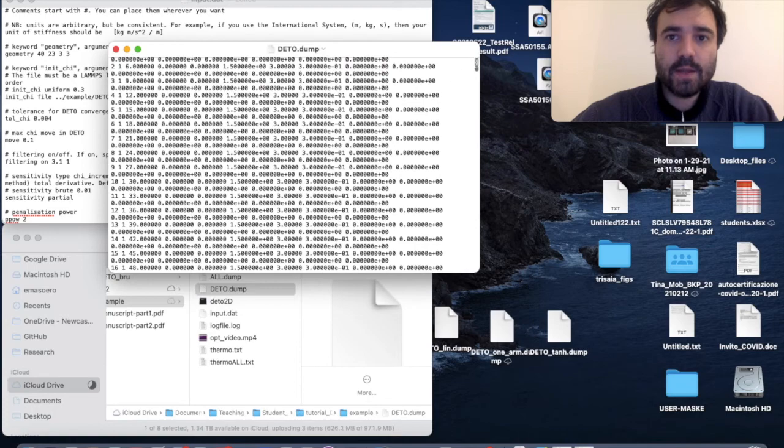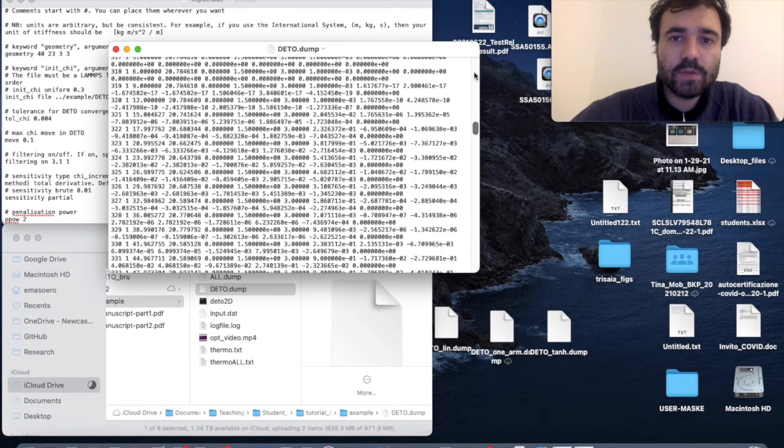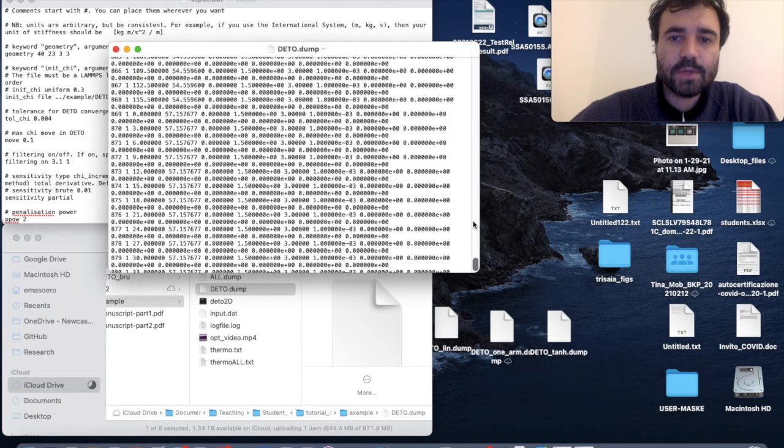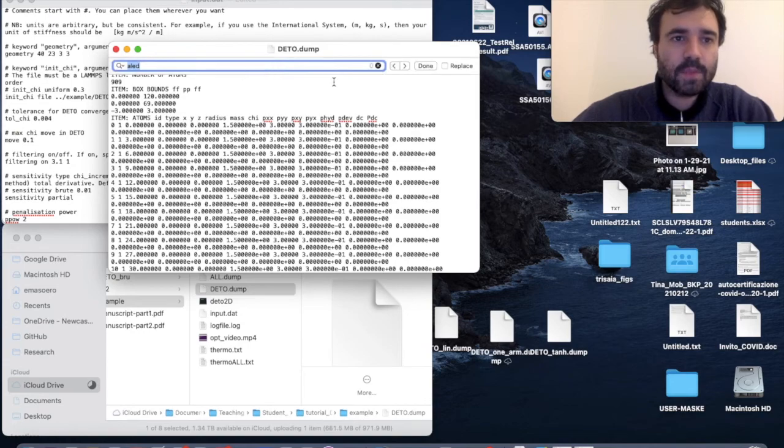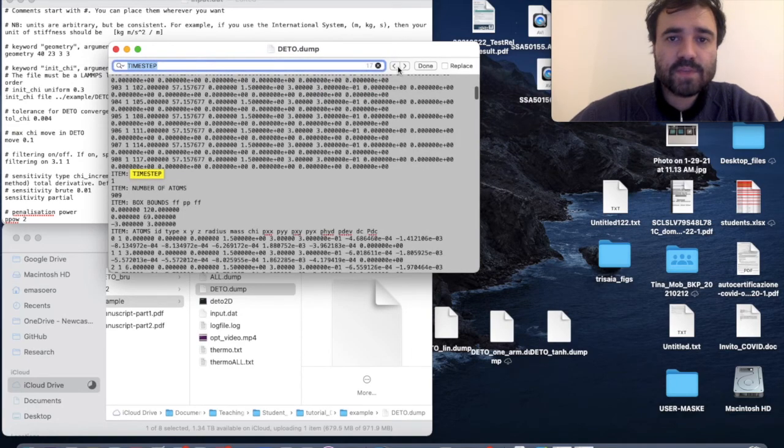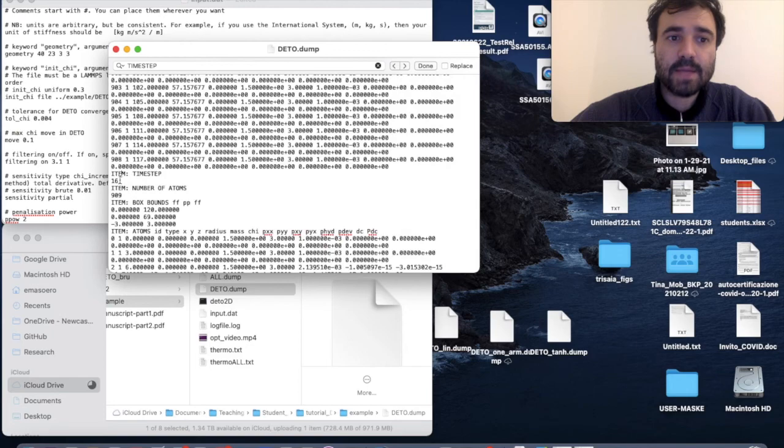So what is the last one? Well, a good way to find that is to use, for example, a search option. So you can search for the keyword time step. And then you see that we have 17 of those, and you can go to the last one. You see that we are moving down with this sidebar here, and where is the last one? Okay, oops, too much, one back. This is the last one. It was time step number 16. It is the last entry, the last frame that we saved for Ovito.